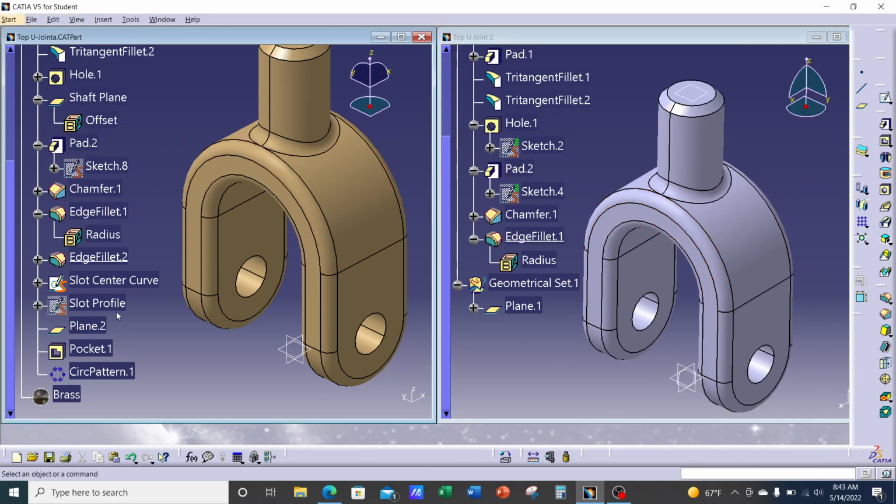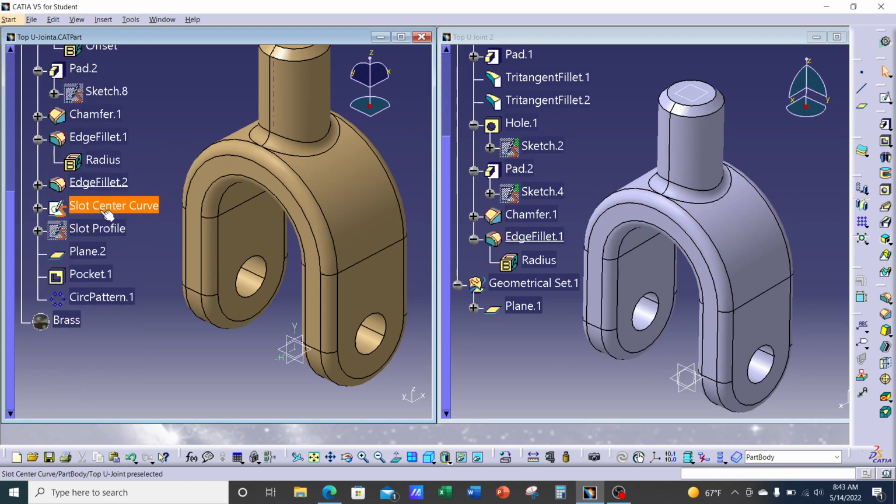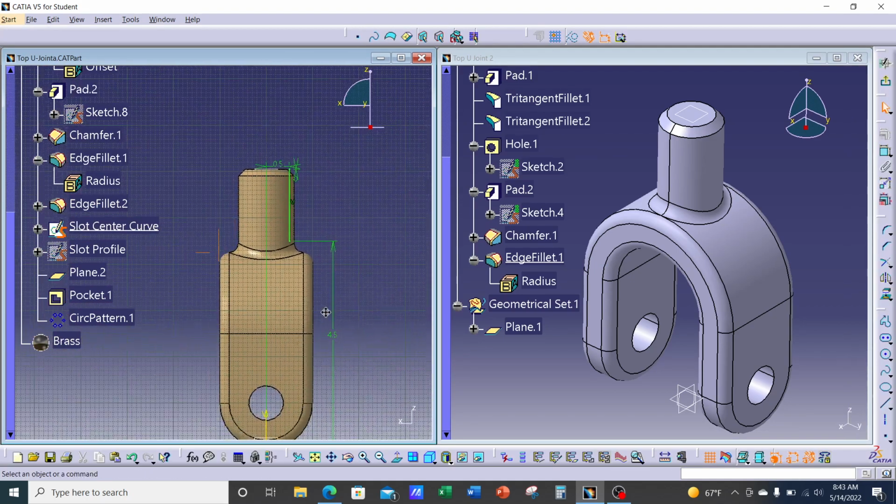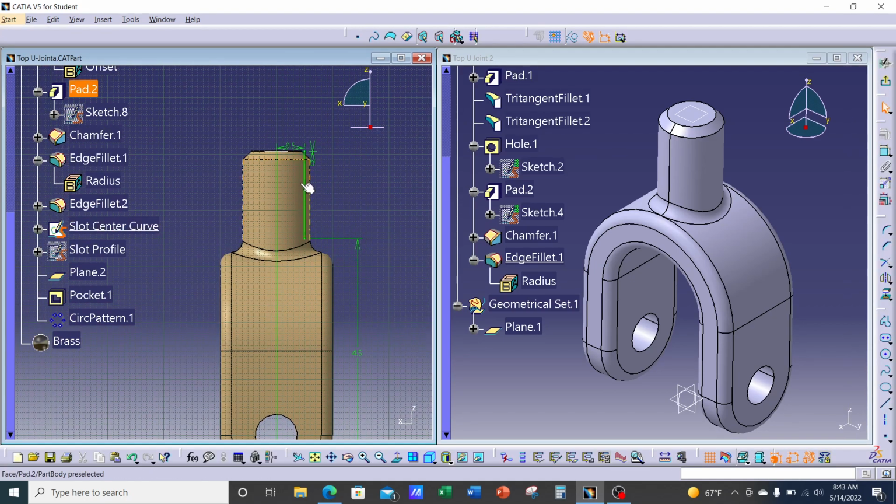Alright, let's go back. Okay, so now we're going to create a sketch. We're going to create this line because we're going to add a groove. And again, I don't recommend putting sketches in part bodies. If you do it, it's okay, but it's not proper modeling technique. Alright, so let me exit this sketch. So what's the purpose of this line?